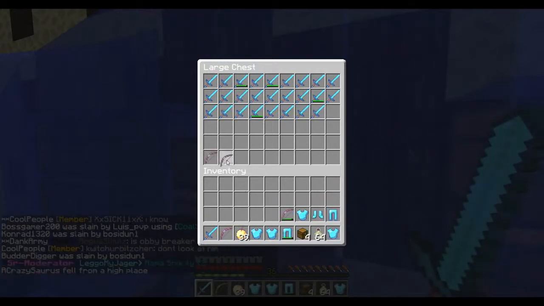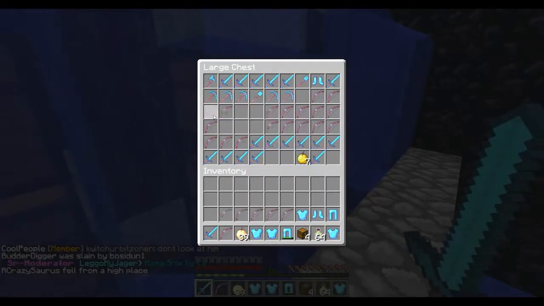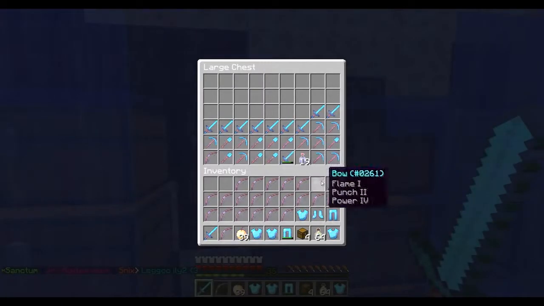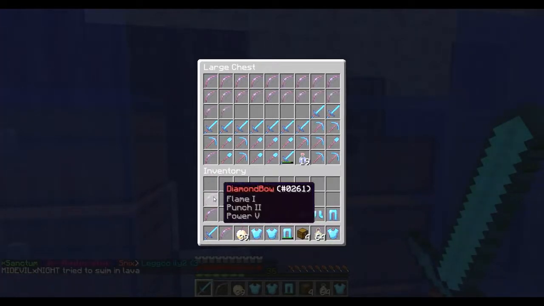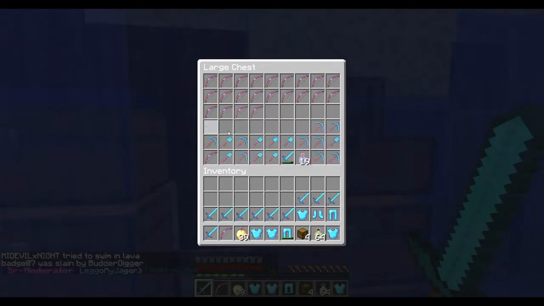Let's start to put the bows on the bottom here. That's my obsidian chest. I have a ton of bows over here again, so the bows might actually need their own chest. Let's put all the bows in here on this top chest. That's perfect. Let me grab these swords. I can put them in that other one.